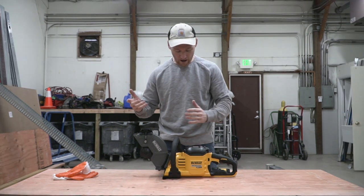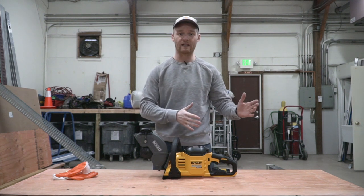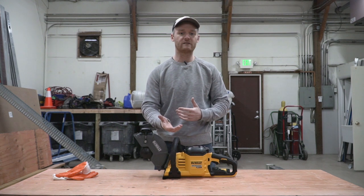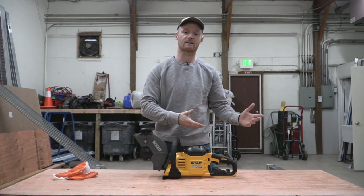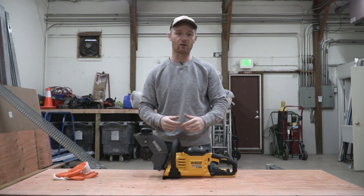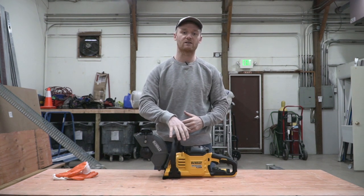Number two, we're trying to switch to all electric throughout our whole assembly line, and this is one of the last pieces to the puzzle. Number three, it's got about 15 minutes of cut time, or so we've been told. So like I said, we're gonna get this thing out in the field and check it out. But for just the shop application, we're gonna go through a couple of the features that this thing actually has going for it.